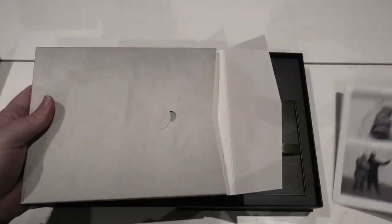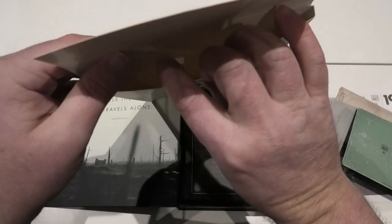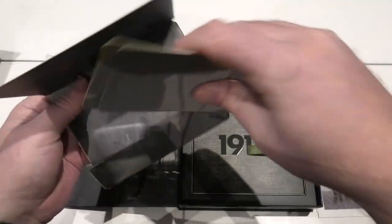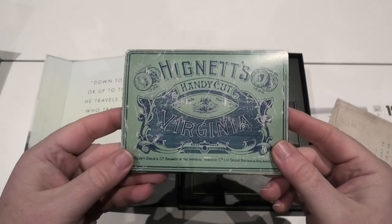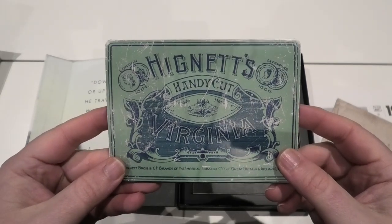Right, so let's open this up and see what's inside this one. Is that everything out of that? Yep. Right, so we are going to start with this first. I think these two cards actually go in here, but they keep falling out. So I'm going to show you this first. I think this is meant to be almost like a tobacco pouch, but only for those two pictures inside it instead of tobacco.